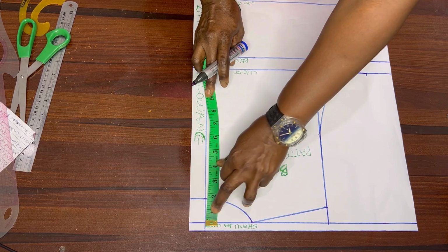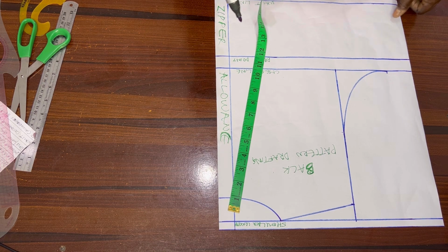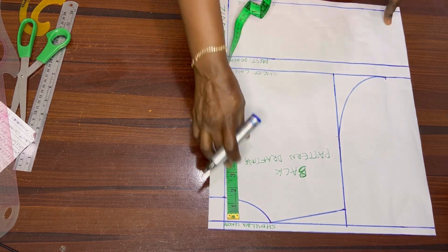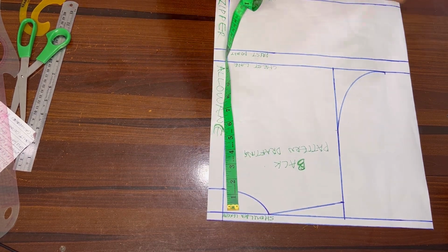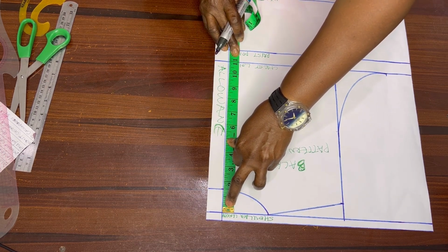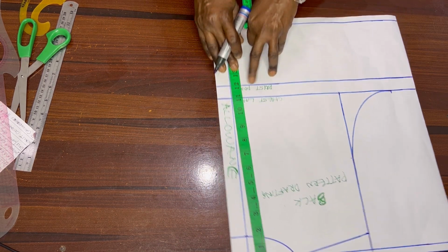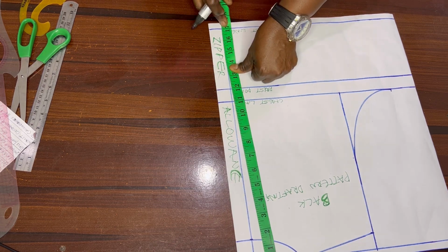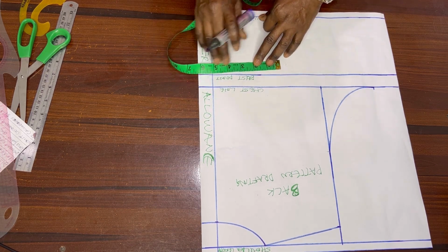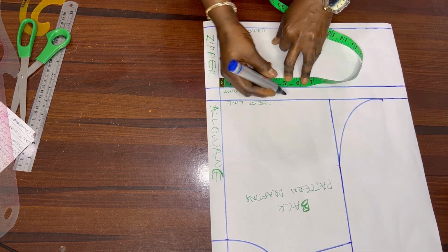From the shoulder lines, our chest line is 10.5 inches in the front, but we step down with half an inch. So that half an inch that we step down will be added to the chest line at the back here, so that the side of your corset will be matched. So we use 11 inches here as the chest line for the back, then 12 inches as our bust point. Here we have it, then 17 inches as our waistline. So the next thing we are doing now is just to get the bust span of 4.5 on this bust point.